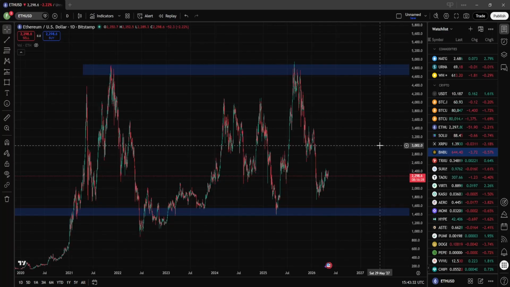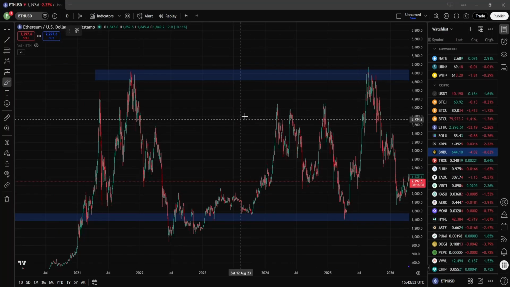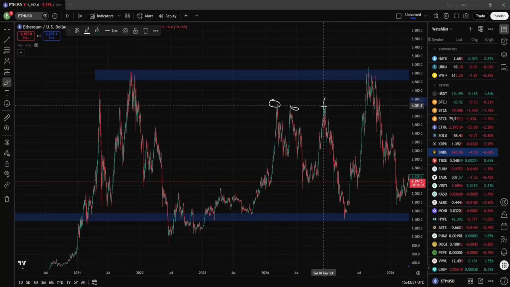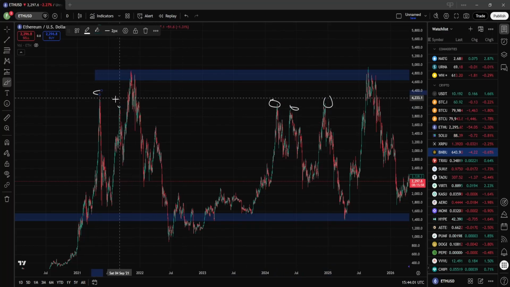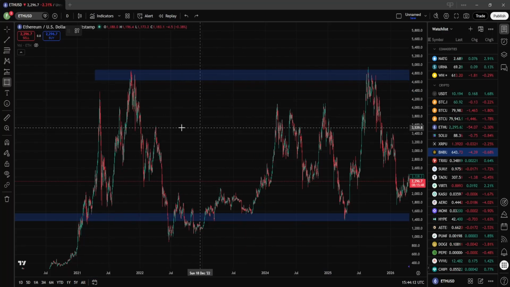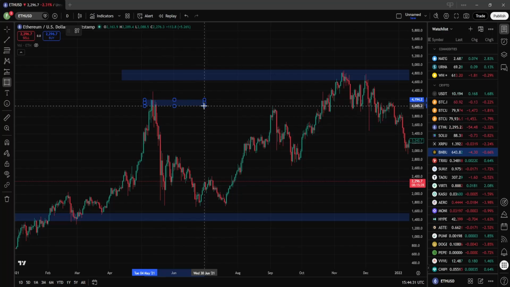So now we're zoomed into the daily time frame, and now we can start looking for some support and resistance areas on this time frame. Okay, so we can see here it reacted here, it reacted here, here, here, here. It reacted loads of times around all of these places, right? So I'm going to draw a box around all of these. So we'll just start here at this close, and we'll line them up as best as we can, right? So it's as many touches as we can.